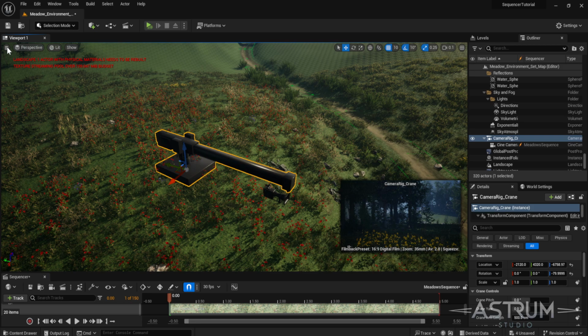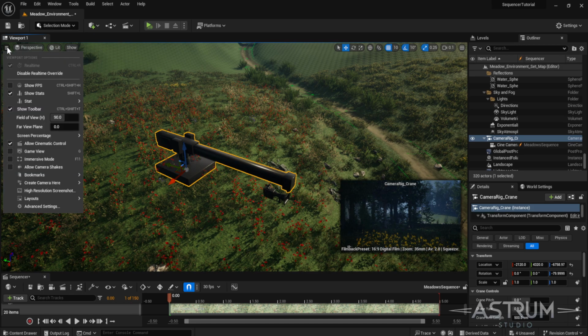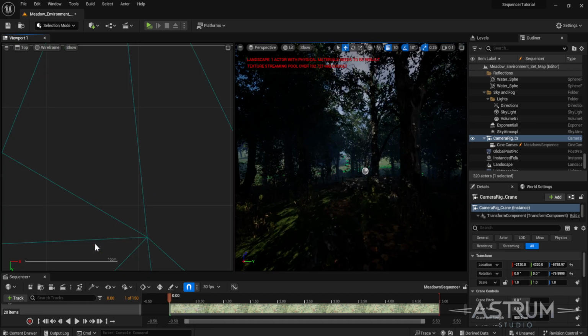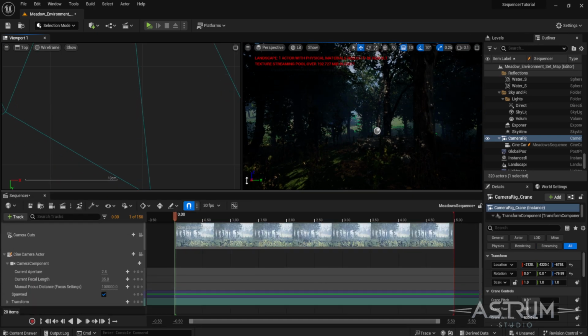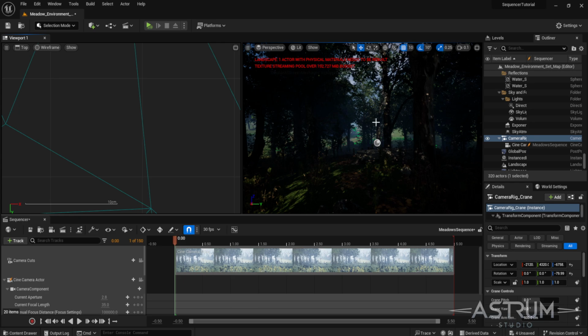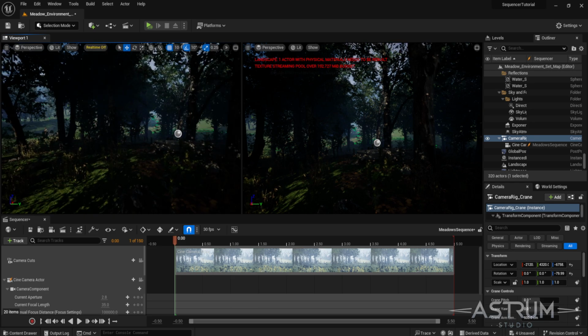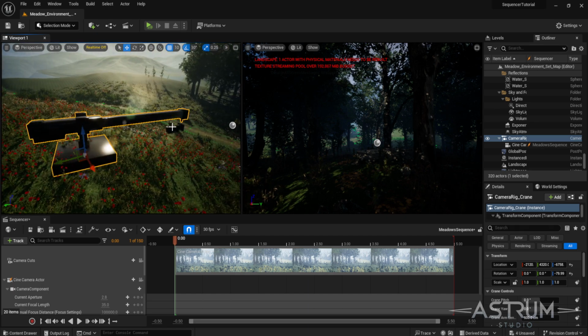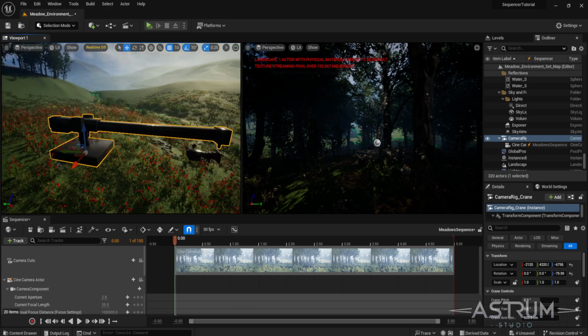So what we are going to do is go to this button, then go to layouts and choose 2 panes, and just go with this one. We're going to make this larger so that it's more like the aspect ratio that we want. Go to this one, make it perspective, and go there. You can hit the F button to go there directly.